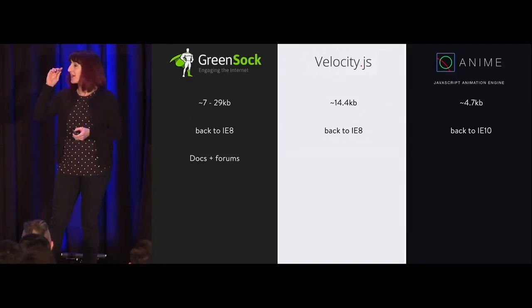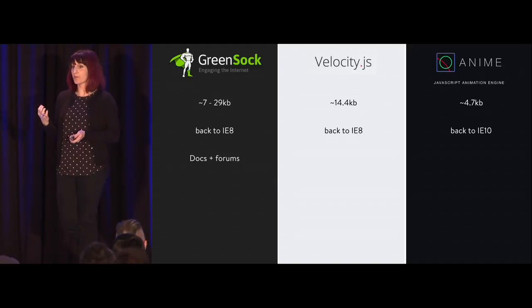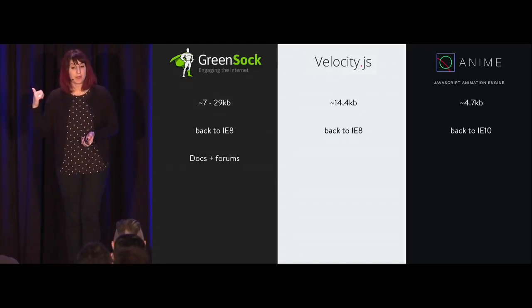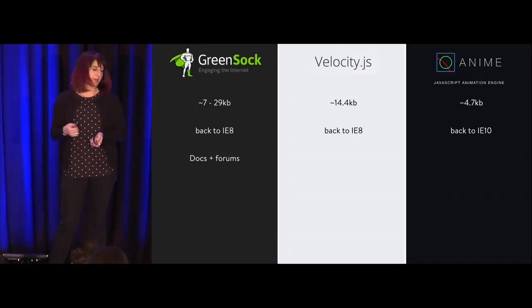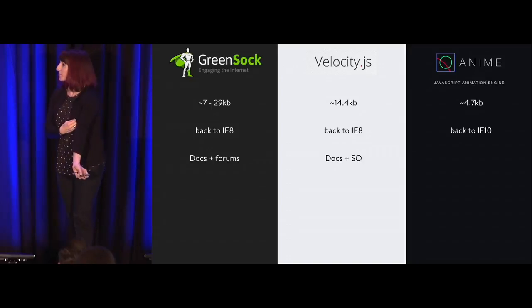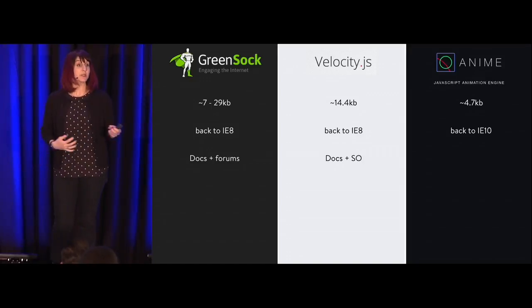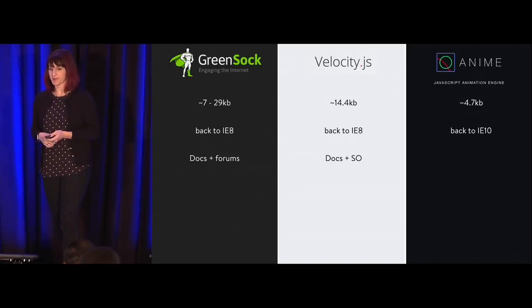But if I was going to be in that position or in any position where I wasn't sure what to do, I'd want to know, like, where can I find help for these libraries? So GreenSock has a pretty active set of forums. They have documentation, and those seem to be places where people help each other out a lot around this code. Velocity's also been around a while, so it has this documentation and also seems to come up a lot on Stack Overflow, a lot of questions and answers, so that's pretty helpful.